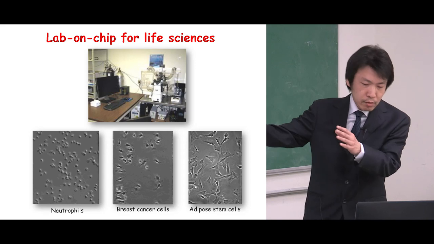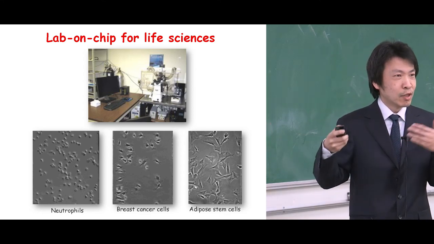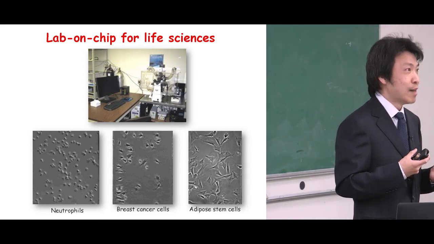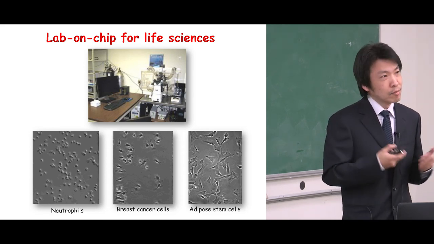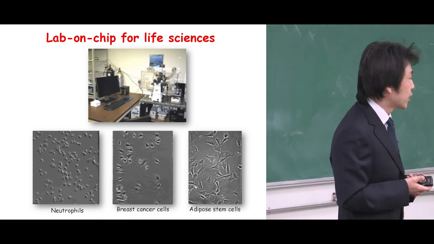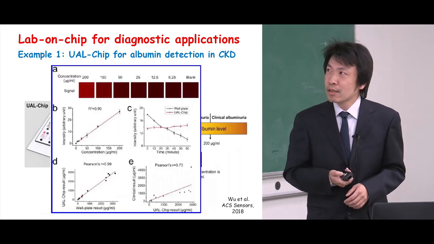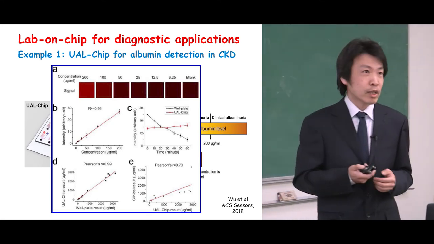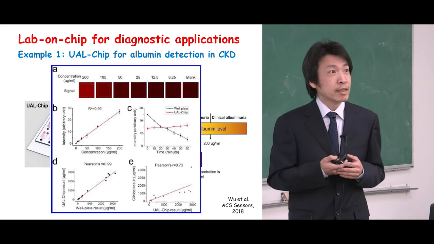But for those kinds of applications, you can see, even though we are doing lab on a chip, really we need this chip to be operated in a specialized facility. So some people argue this is a chip in a lab, right? We need the microscope setup. We need the computers. Oftentimes we need pumps to deliver the solutions. But when we come to diagnostic applications or detection applications, the lab on a chip approach itself becomes much more important. I'll give you a few examples from our recent work. One is to use a polymer device to detect albumin concentration in human urine samples for chronic kidney disease diagnosis.